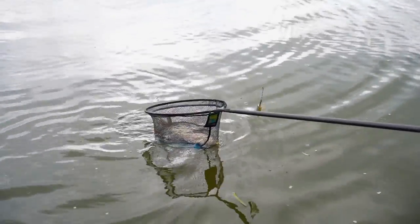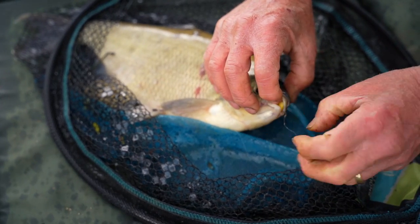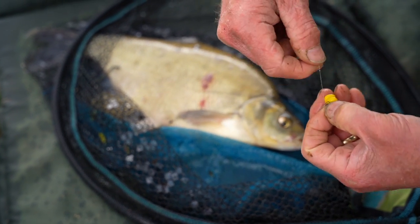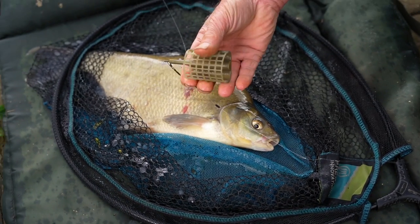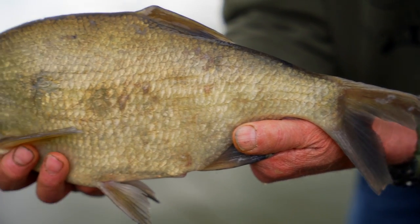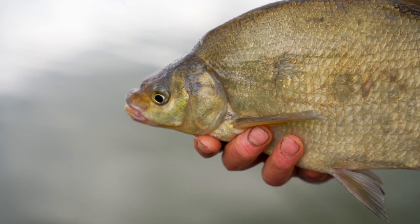There we go. And another one. Just gently with them. Just take your time. There it is. Out she comes. There you go, two bits of corn. This one couldn't resist it. Slightly bigger feeder. Just gives me a little bit more casting weight. A lot darker bream this time. But still a bream, target species.